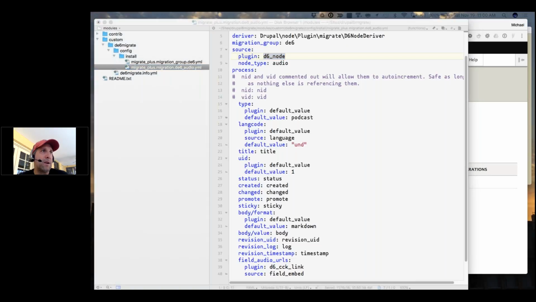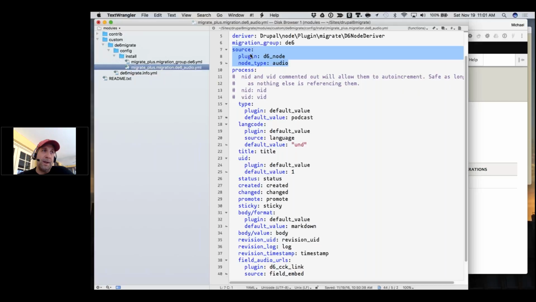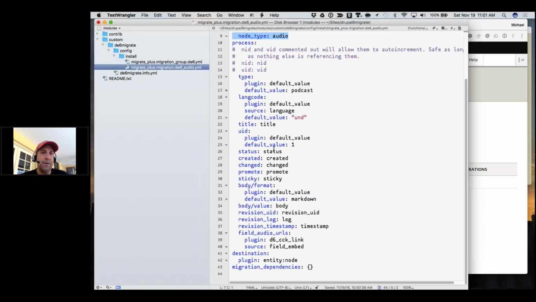Siddhartha, how about custom table content created in an old D6 site? Again, it goes back to the source plugin. You can write a custom source plugin. I actually am working on another blog post that does something very similar. If you look at the code for a source plugin, it's not that bad. It's an object, but it has a query method where you just have to define the query. So you define the query that gets the data out of the source, and then those fields are available to you in your process. So it's not terrible at all.